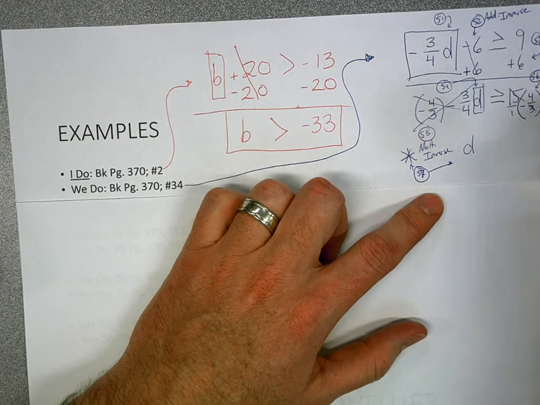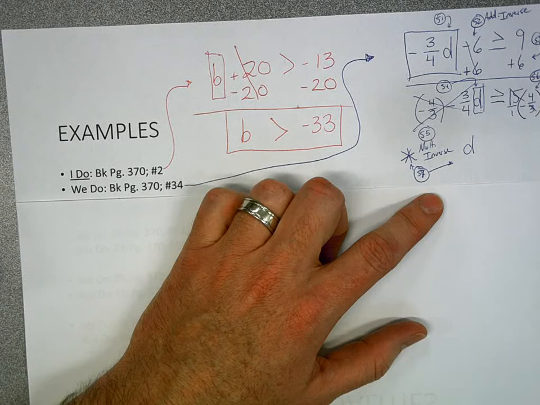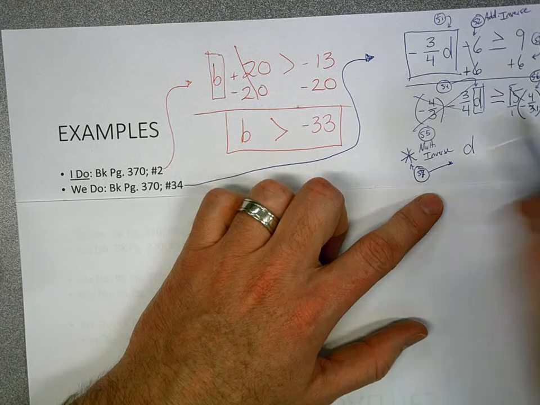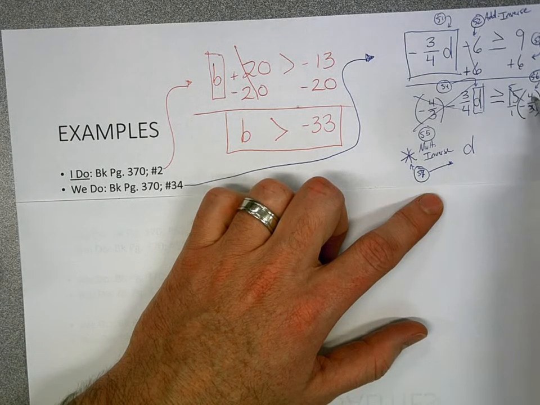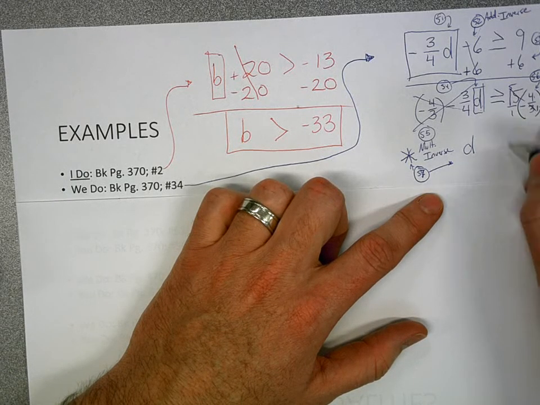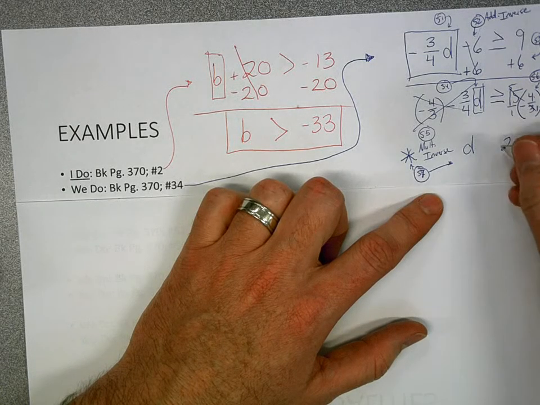Cross reduce. A lot of these problems will allow you to cross reduce. It makes it a little easier on you. Divide both of them by 3, so I get a 1 here and a 5 here. And in this case, it's 5 times 4 on top, 1 times 1 on the bottom, so it ends up being 20/1, or just 20. Now don't forget though, it's a positive times a negative, which gives us a negative.